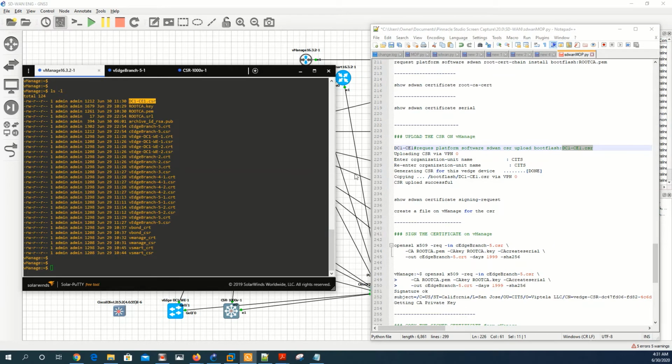And then the next step, let's see. So the next step is to sign this CSR, these requests. So we're going to do the same. One of the things that we need to make sure is just to pay attention to these names of files, because if you get confused, it won't work.